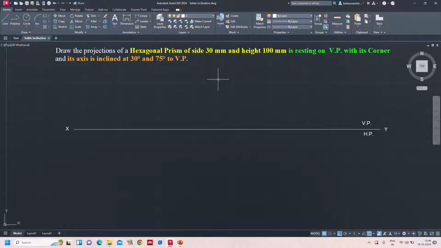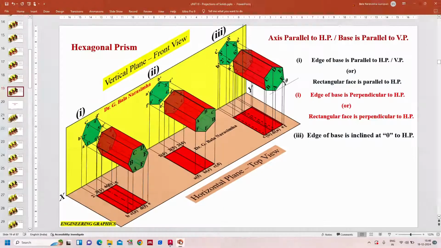What is that normal? When the hexagonal prism is resting on VP with its base, that is stage 1. When the hexagonal prism is resting on VP with its base, the front view will be the true shape of the polygon and the top view will be a rectangle. In the previous video we discussed this when it is resting on the edge, because there are 2 points there, but when it is resting on VP we are going to consider only one point, that is resting on the corner. So let us draw the front view as a true shape of the polygon. From the true shape we can construct the top view in stage 1.